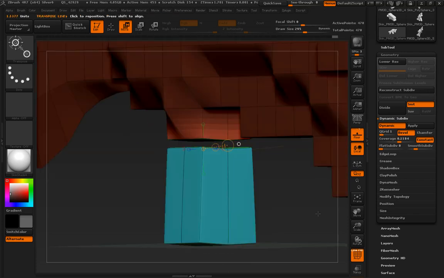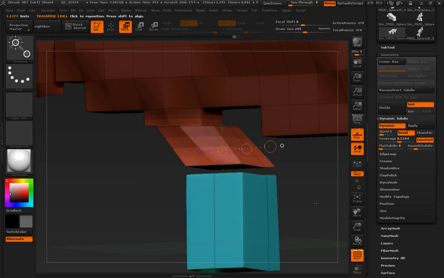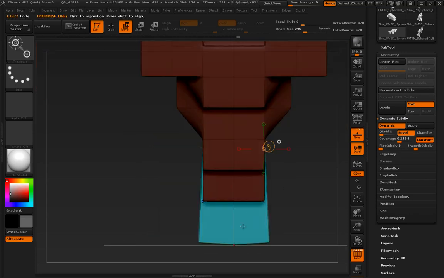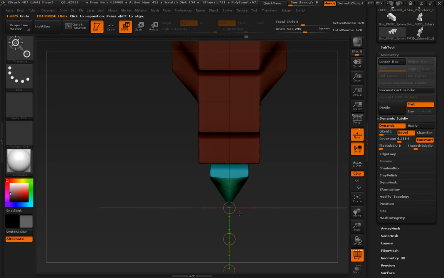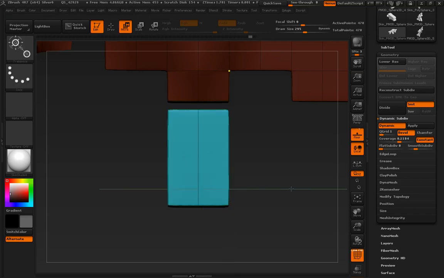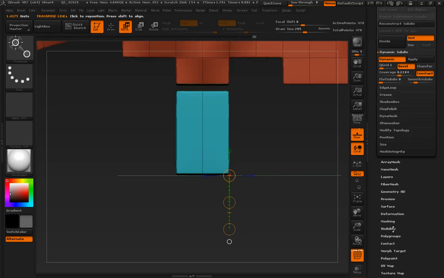I can use transpose. Let's just see if that's going to mess up. Yep. So mask all of that out. Use the move. Push it in. You know, it's giving me trouble.